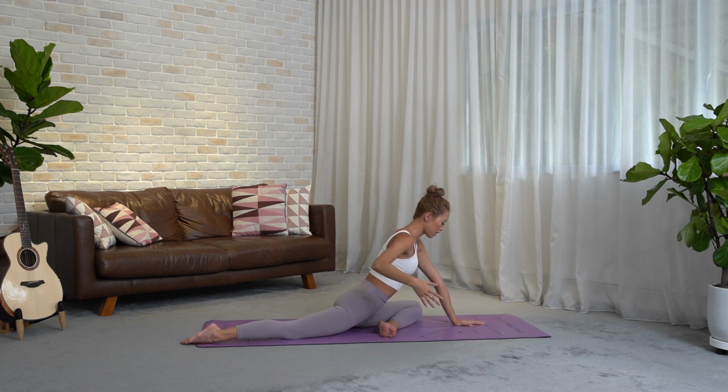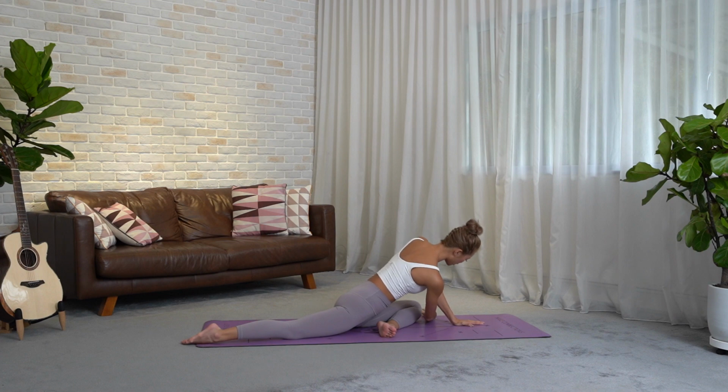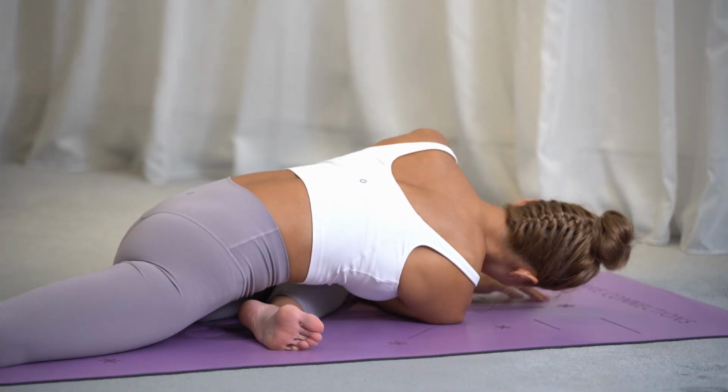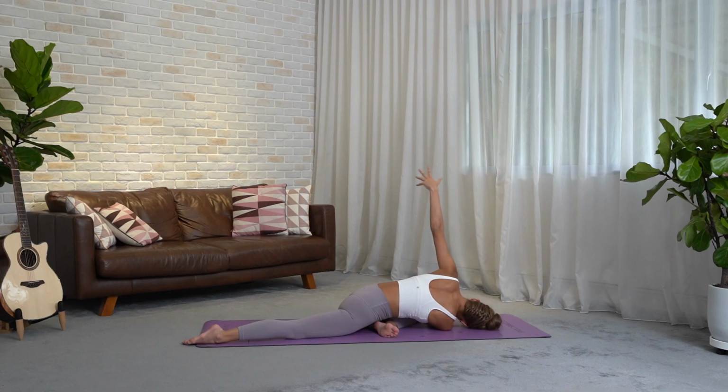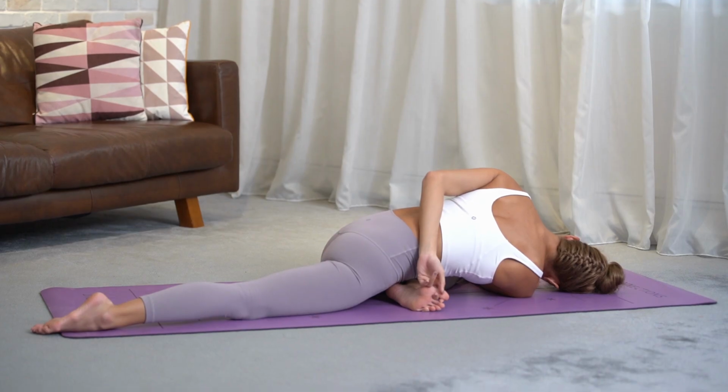Feel free to thread your right arm underneath the left. Bring your right shoulder down towards the mat here. Inhale, start to raise your left arm up. Exhale, internally rotate your arm, bend your elbow, place your hand behind your back. See if you can reach for your left big toe here.